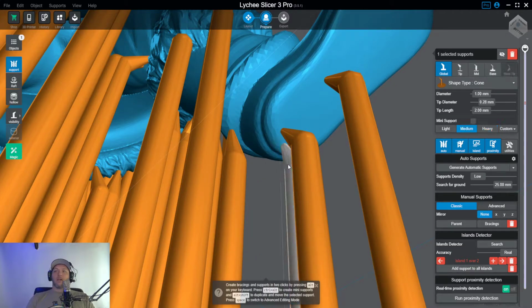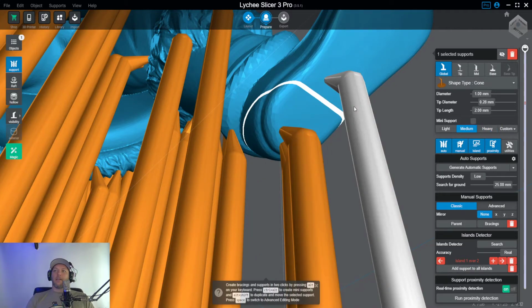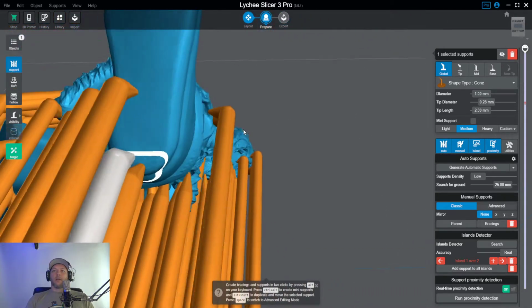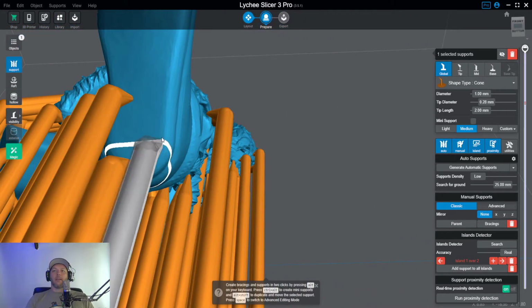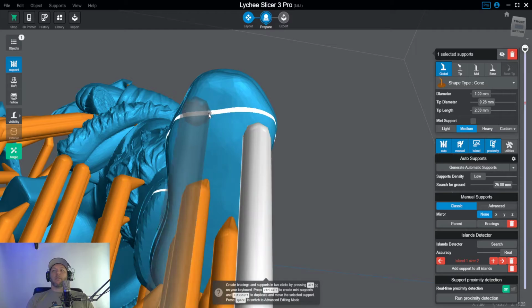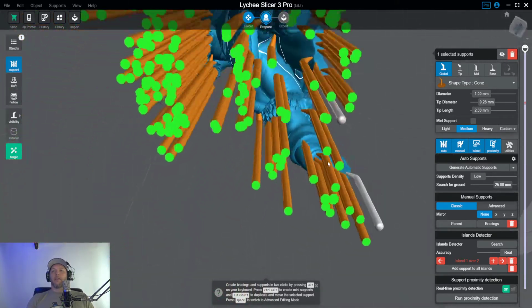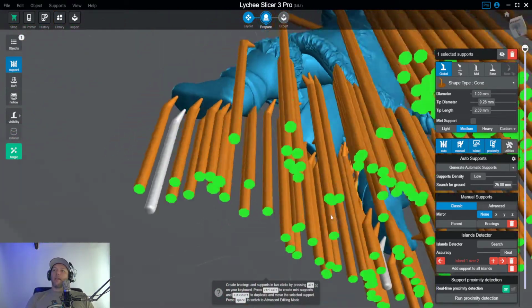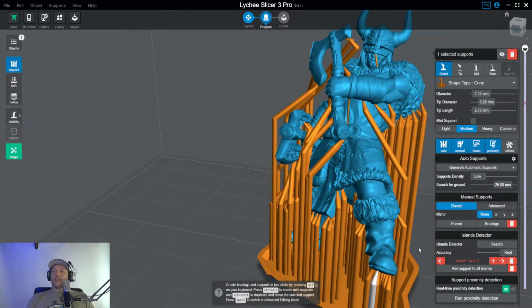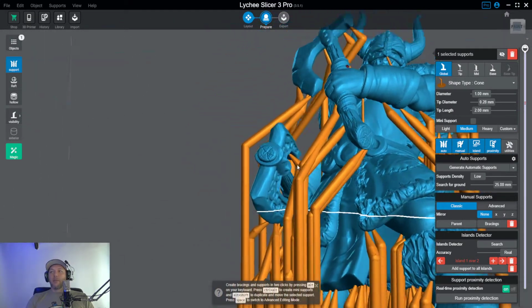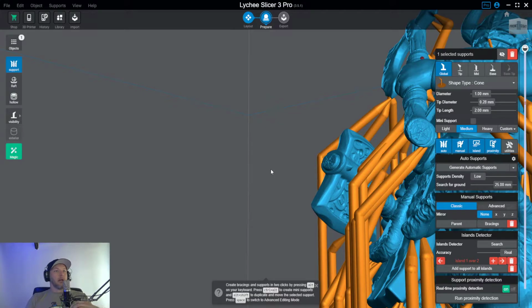We're going to come over to the other foot. Let's delete that one. We're going to change that one to heavy, that one to heavy. And then we're going to accompany those heavies with a couple mediums and then a couple little bitties above the foot. From here, I'd say your chances of this model printing pretty well straight out the gate is pretty high with the minimal amount of effort.